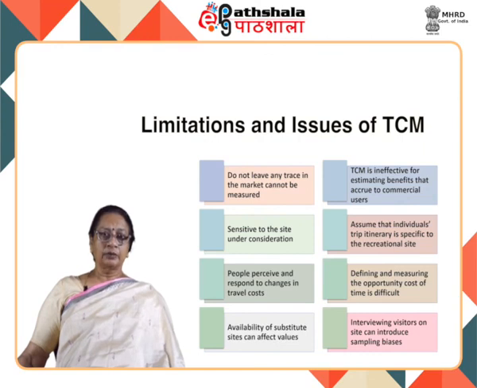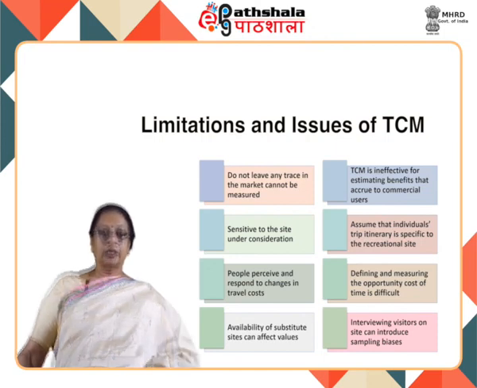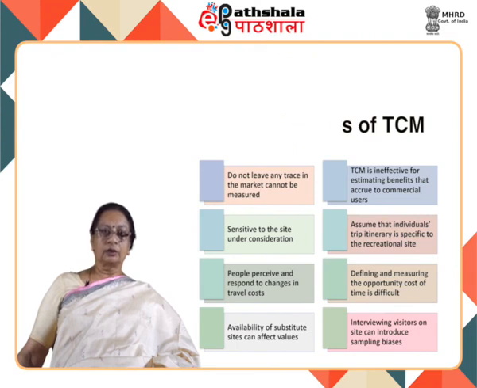In eighth, interviewing visitors on site can introduce sampling biases to the analysis. Ninth, to estimate the demand function, there should be sufficient difference between distances travelled to affect travel costs. Also, the travel costs should differ to affect the number of trips made. Thus, if sites are near major population centers where many visitations may be from origin zones that are quite close to one another, the travel cost methods are not well suited.